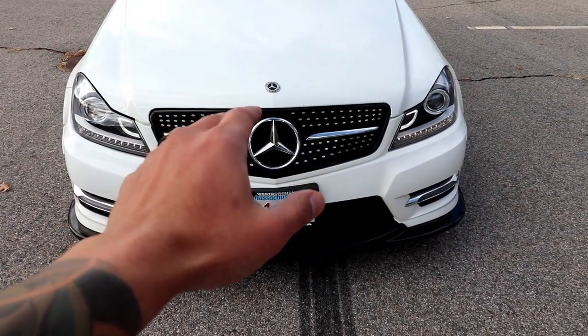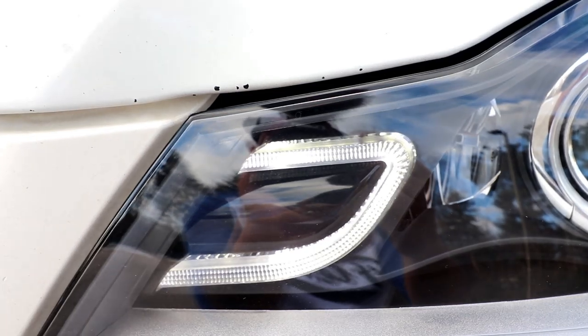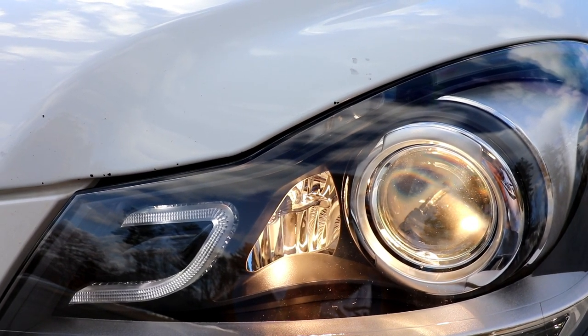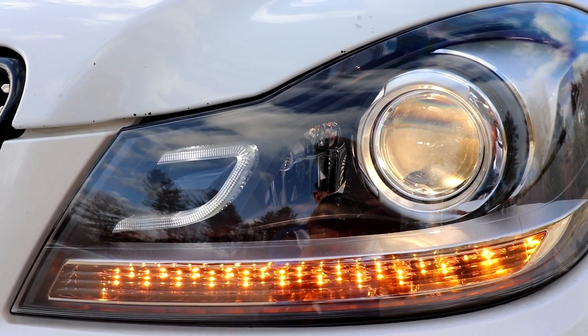Let me walk you through all the features of the brand new headlights. When you turn on your parking lights, the cool C LEDs turn on. When you turn on your headlights, you get your low beam coming through the projector lens, which gives you a clean cutoff line to prevent glare to oncoming traffic, and the C LED also turns on. When you turn on your high beams, behind the projector lens is a shutter that opens up so you get your high beam through the same lens using the same 9005 bulb. The bulb behind the C LED just increases the spread of light, but your main high beam comes through the same low beam bulb. When you turn on your signal, you also get that nice amber LED signal strip.